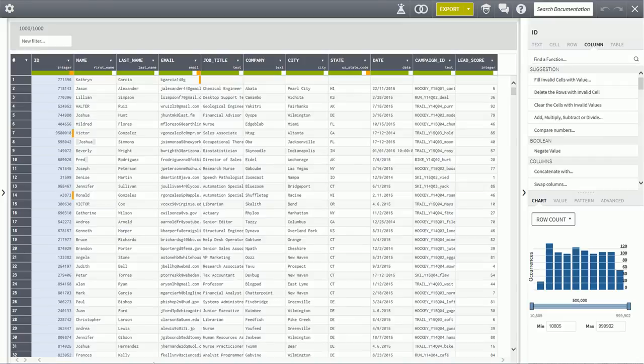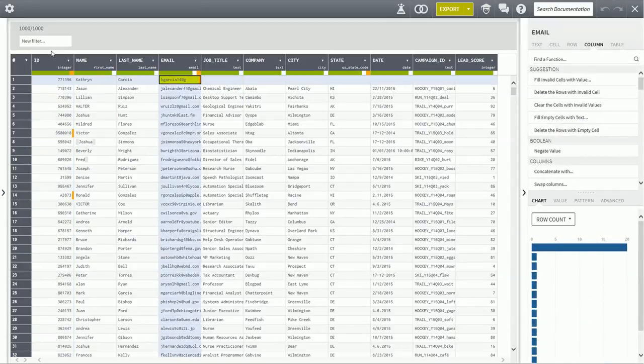The moment I see this data, I realize that this is a very messy data set. It has a lot of bad values. It has leading and trailing spaces, invalid email addresses. It has an integer ID column which has some alphanumeric characters, some non-numeric characters here. This is a good data set to work upon. It gives you a lot of options to cleanse the data, and there is generally a lot of bad data in this data set. Let's take a look at the name field column.